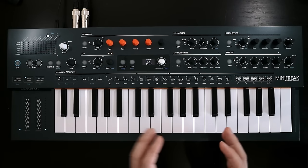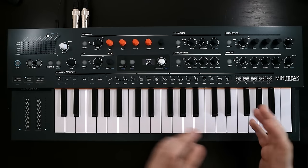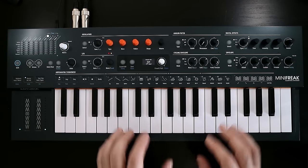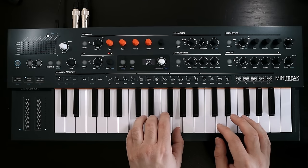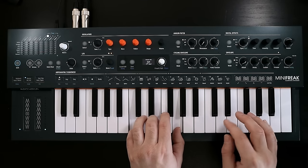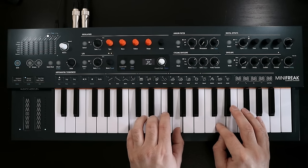afterwards. Now, it's worth bearing in mind that these effects are applied across the whole keyboard, so it's not going to be able to do this sort of per note that you play. So if I play a chord and then play another note on top of it, it's already going to be sitting within that deeper detune.